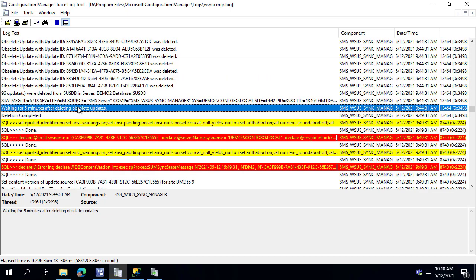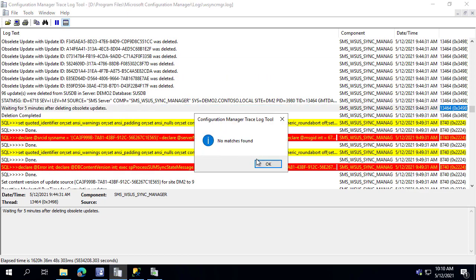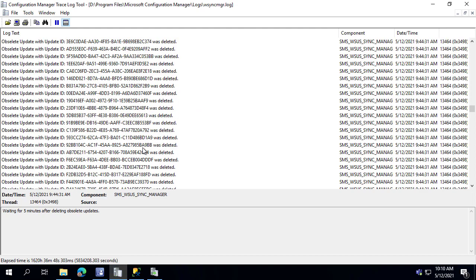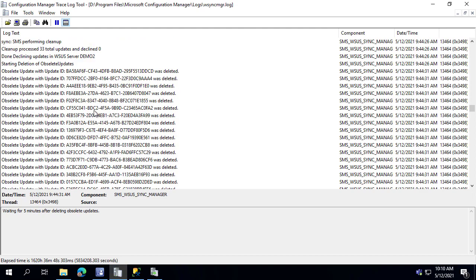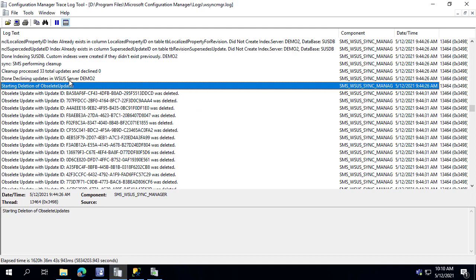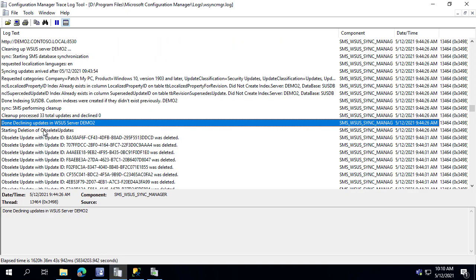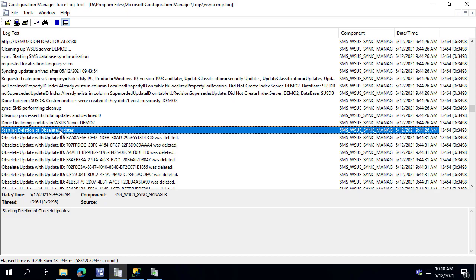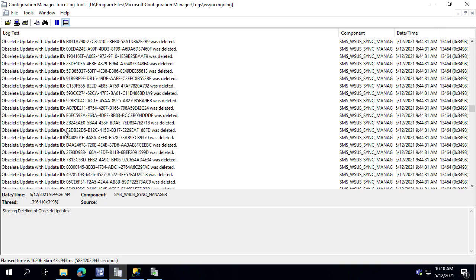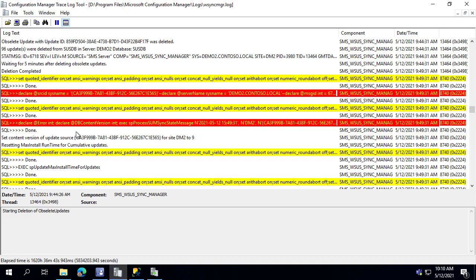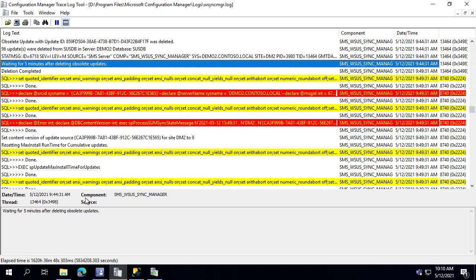Oh, it should be just before that. Scroll up past this. Deletion completed. I don't know that it actually puts the word. There it is. That's when it does it, but I don't see it actually running. Delete update. I know I saw it.